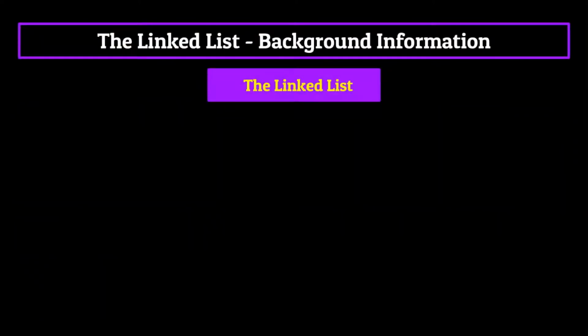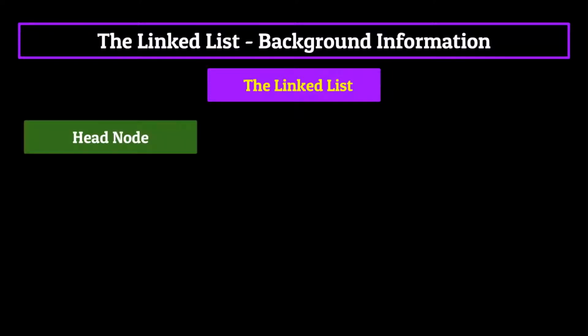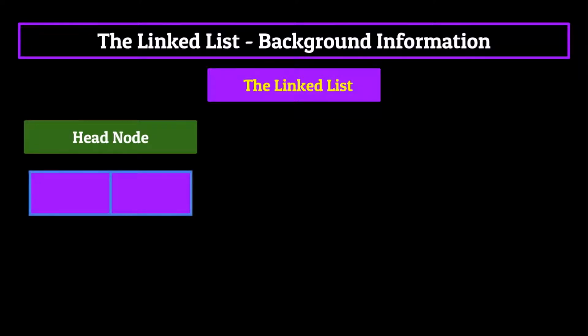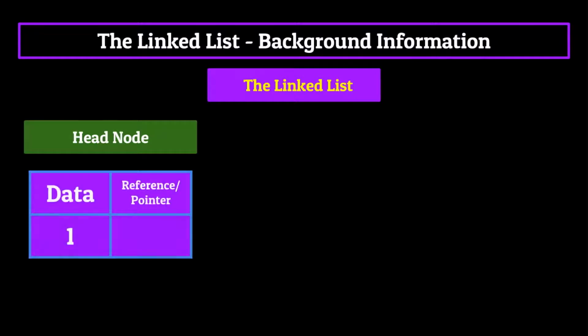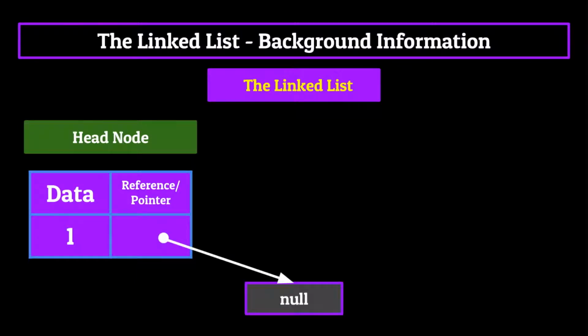Alright, so the next thing I want to do is just visualize how one of these linked lists is set up. That way you can actually see what I mean when I say a linked list. So every linked list starts with what's known as the head node of the list. The head of the list simply contains some type of data and a reference to the next node. For now, let's store the integer 1, and since it's the only node so far in our linked list, the head node will simply point towards a null value, which is just to say that it's not pointing anywhere.